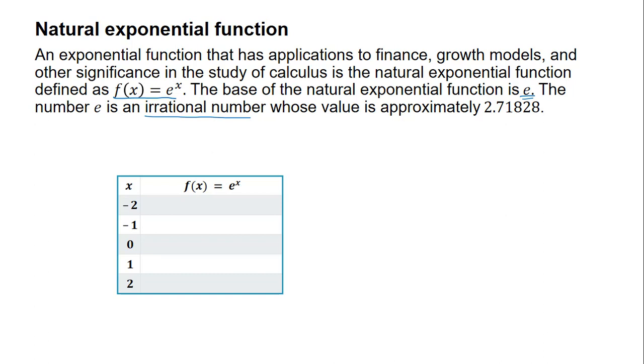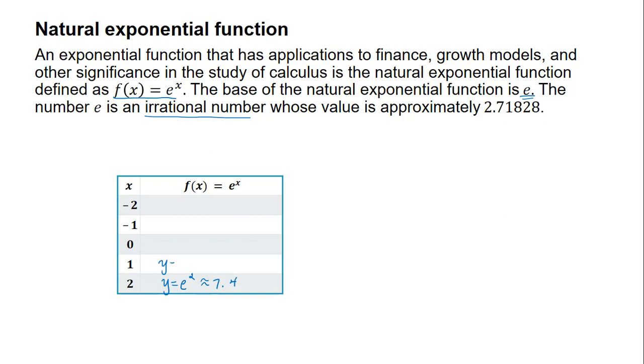So I can use my calculator to figure out what are the output values of this exponential function when the base is e. And I have a slide in just a minute that's going to show you how to use your calculator to get the base of e. But if I want to figure out what e squared is on my calculator, I can do that, and e squared is about 7.4. I'm just going to round to one decimal place. So y is e squared, which is approximately 7.4.